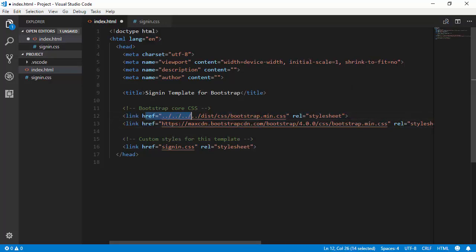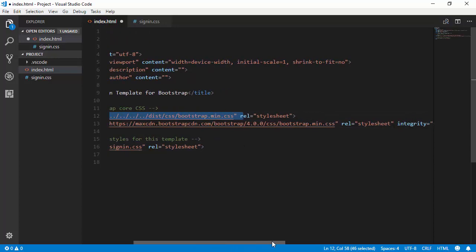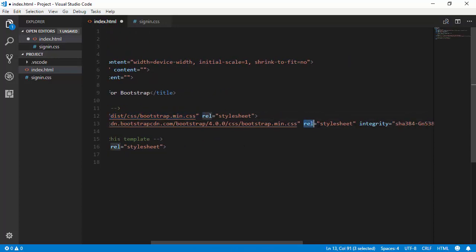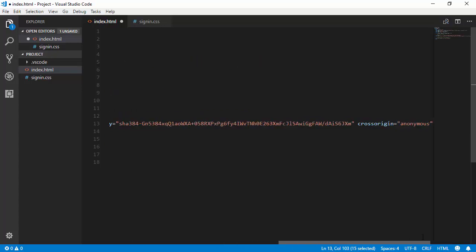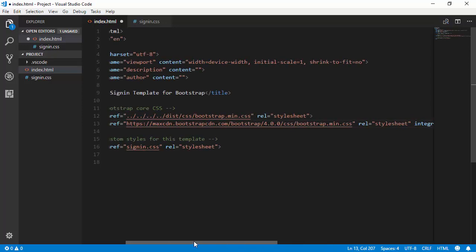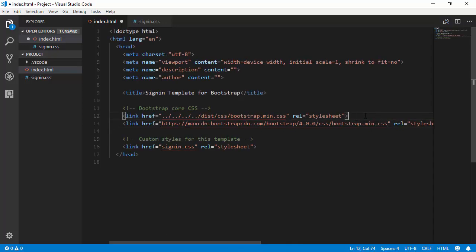You have an href, and this rel keyword says what kind of file it is, and then you have integrity and crossorigin. That's basically for tokenization. So what I will do now is remove this, and press Ctrl S to save the file.